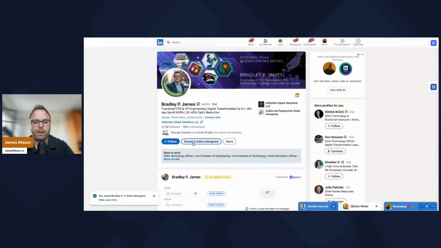And again, if you're interested in saving these people, you just pull them up and you click save. And as I said, it's fantastic. So I'll just share with you here quickly on screen. One second here. So if I want to save Bradley here really quickly, I can actually come within here and then click save in Sales Navigator. Which again, it's that simple to get in front of someone, showcase something different, and find people in a unique way, which is really what LinkedIn is about.